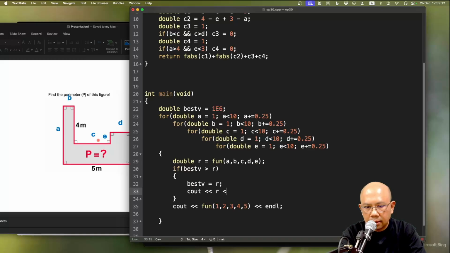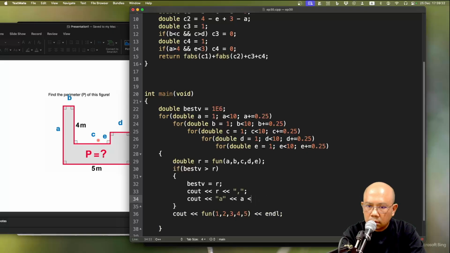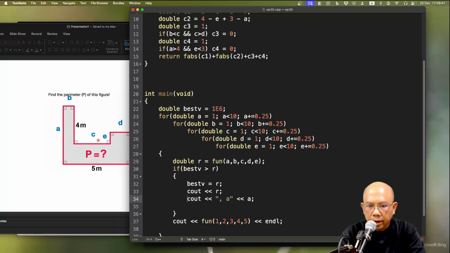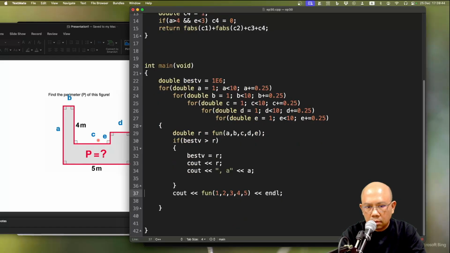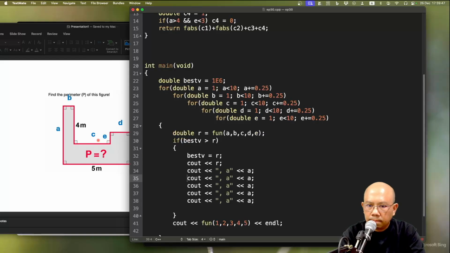First write R, A, and then B, C, D, E here.